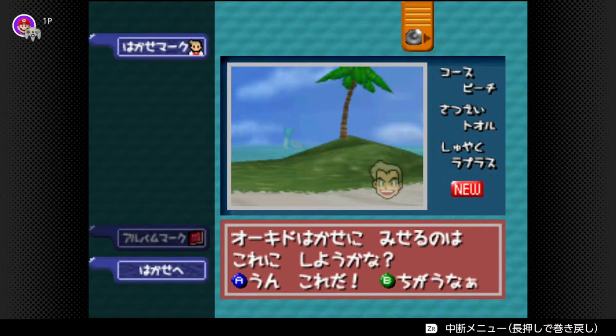According to Bulbapedia, from Pierre-Simon Laplace.